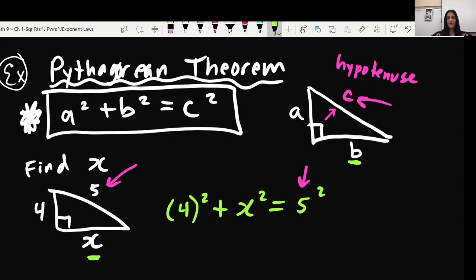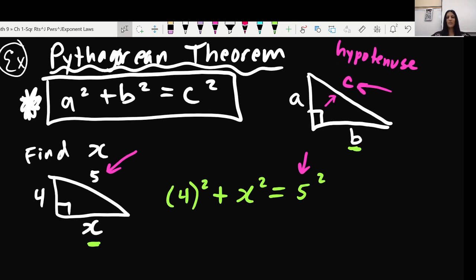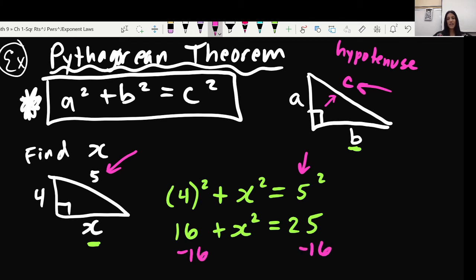Okay, so then you've gone through BEDMAS, or you learned it last year. We'll review it a little bit and we'll do more of it coming up. But we want to get rid of these exponents first. So 4 squared we know is equal to 16. We can't do anything with the x squared, so we'll leave it as is. And this is equal to 5 squared is 25. Now, you'll hear me repeating this. Algebra is all about opposites. So if we are trying to get rid of the 16, because we're trying to get the x by itself, then I would want to subtract 16 on both sides.